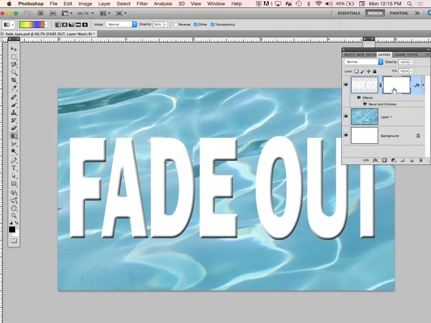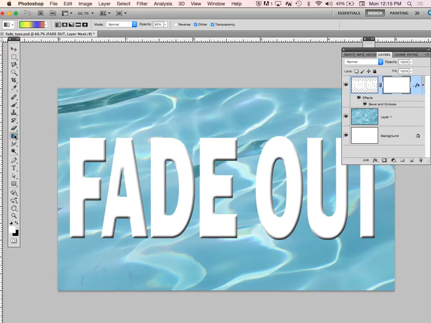Click on the layer mask, and it's there because that was correct all along. All right, we are on the layer mask, and now we're going to verify that the foreground color is white. Down here, I see that the black is, but white is in the background. I can just hit X on my keyboard, or I can hit this double-headed arrow, and it'll do the same thing to switch white to the foreground. The background color is black. Now, if you had other colors in there, you could press this key or D on the keyboard, and it would change it to black and white, and then you could switch them if you need to.